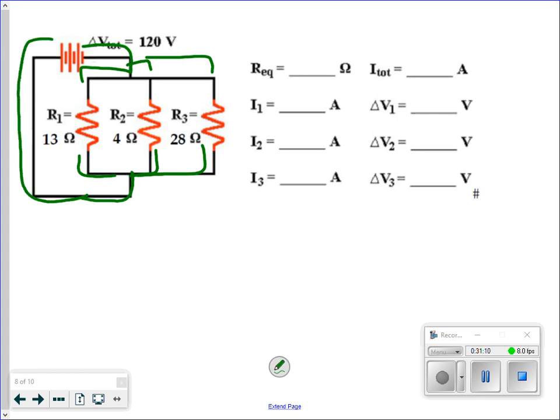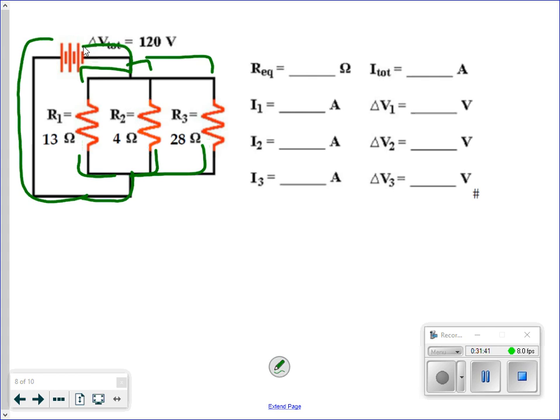Obviously, it goes like this and like this and like this, and comes out and then heads back to the battery. So what happens in a parallel circuit, if I lose this one, let's say, the other two, the electrons still have a path to go. So these are the better Christmas lights. These are the ones where when one thing goes out, they don't all go out, because that would be a nightmare. Imagine if your house was wired as a series circuit. What a mess that would be, right? The light goes out in the living room and you lose the refrigerator. That would be crazy. You don't want to do that.